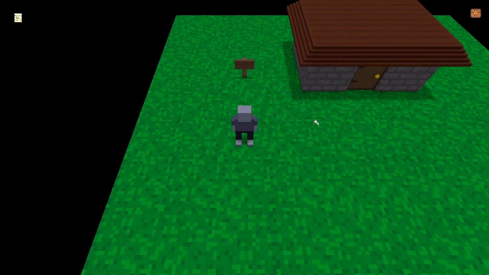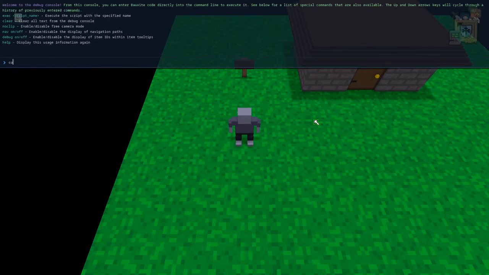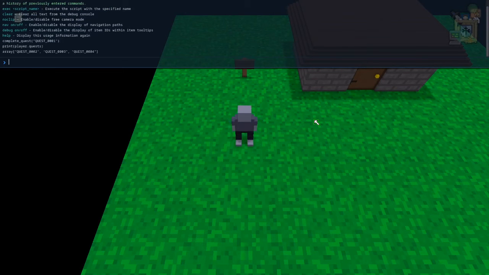And that's dynamic as well, because remember how when you complete a quest, it removes the ID from the player quests property. So this should already work, because if we complete quest 1, for example, that ID now no longer exists in the player quests property, right? Let's print player.quests. Notice how quest_0001 is not there anymore, right?